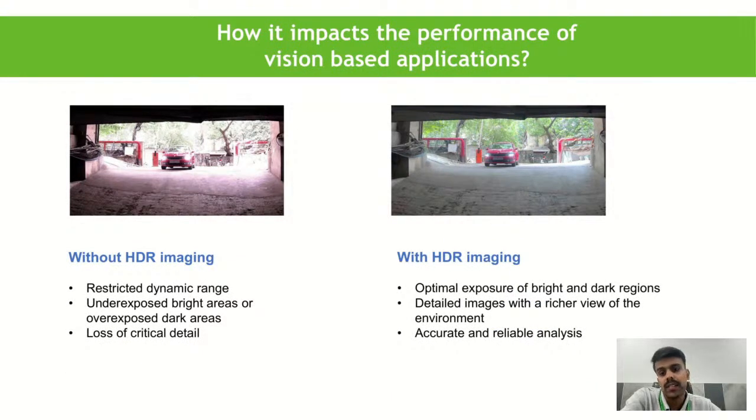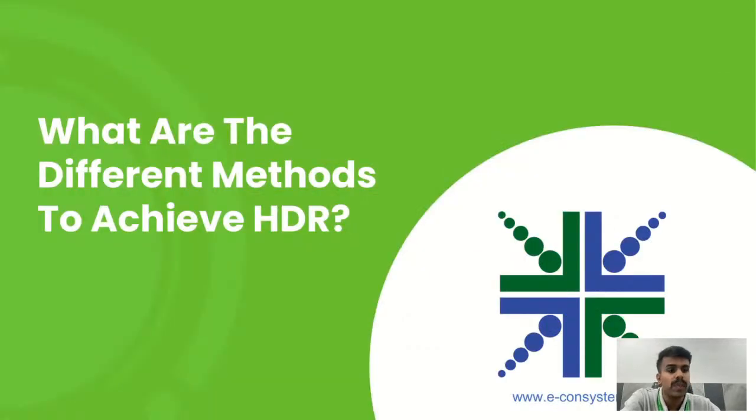this is really helpful in scenarios because without high dynamic range imaging, you can lose a lot of critical details in a scene. For example, in an outdoor scenario, a vehicle license plate might not be visible when you're looking at the glare from the headlights. With HDR imaging, you are able to capture these details, and this can be life-saving in certain scenarios. Now let's talk a little bit about what are the different methods that are available for achieving high dynamic range imaging.